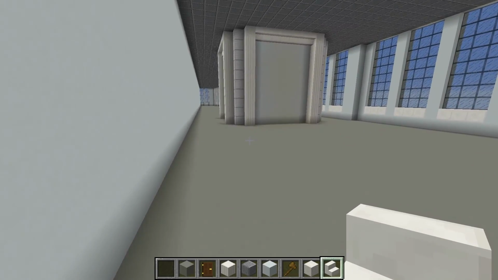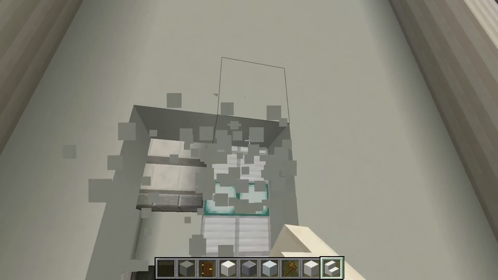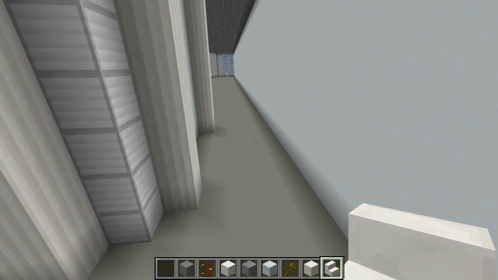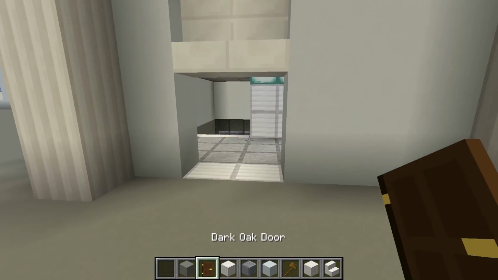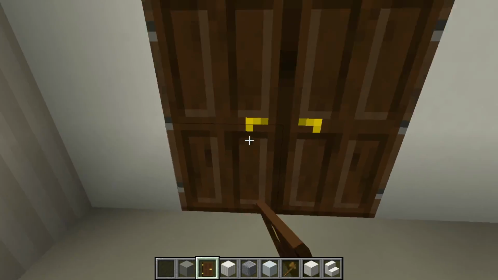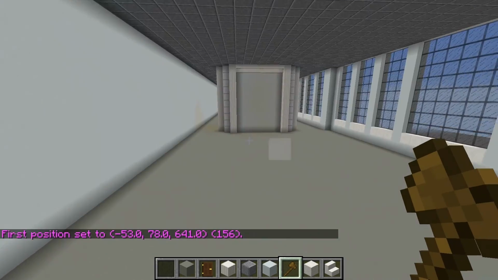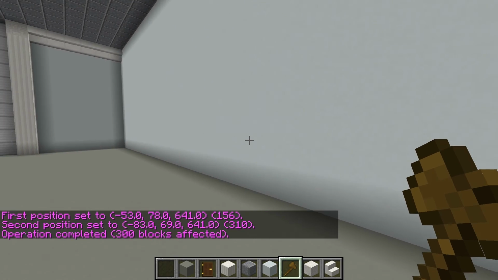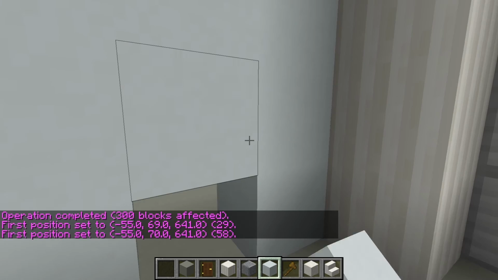Next, what we're going to do is carve out the doors. Same as we've always been doing, just that. Followed by that. This can be a pretty narrow hallway, but that's okay. Now I'm going to create a wall. So, create a doorway on either side.